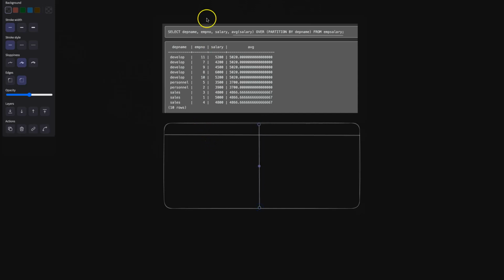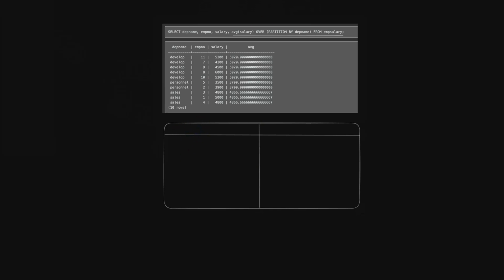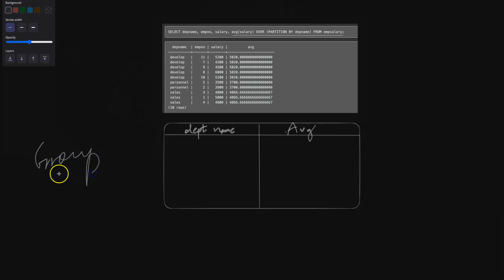So this will be department name, and this will be the AVG, aka the aggregate, and this is a group by example for the same table.